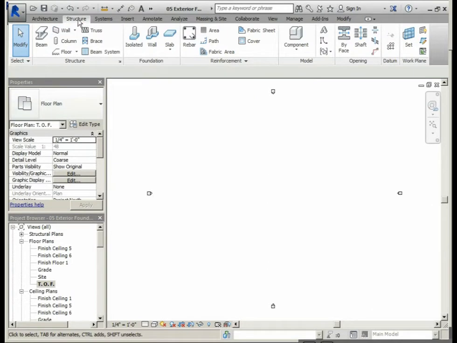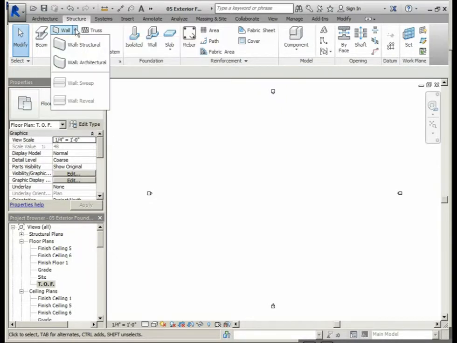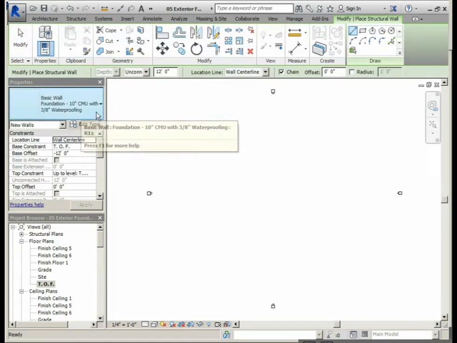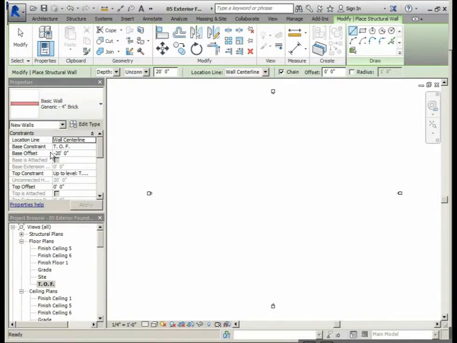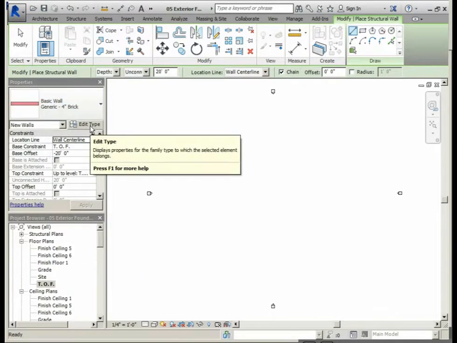We will select the Structure tab. In the Structure section of the ribbon, we will select Wall Structural. In the Properties, we will select a generic 4-inch brick wall. We will edit the type.